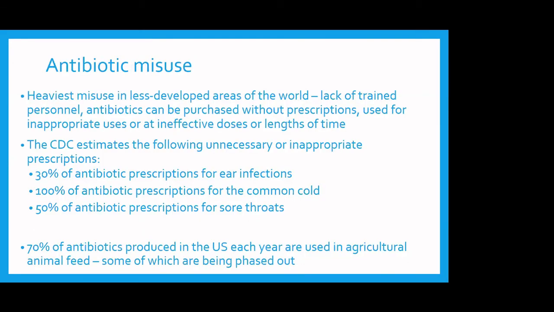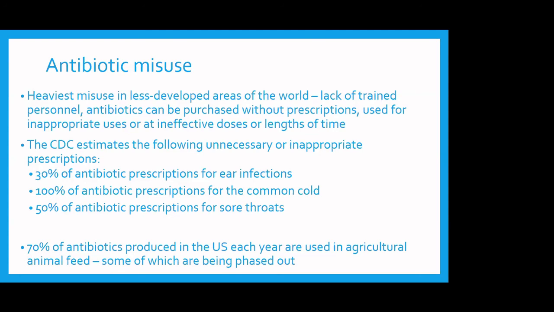So a lot of the problem with antibiotic resistance comes from not only improperly taking your antibiotics, but misusing them, prescribing them when they're not needed, so that there's more exposure of bacteria to antibiotics, which can cause more resistant strains to pop up. In third world countries especially, we're seeing a lot of antibiotics being prescribed freely, and not even really prescribed, you can just go and get them. And when that happens, they're not taken properly, and that causes a lot of resistance as well.